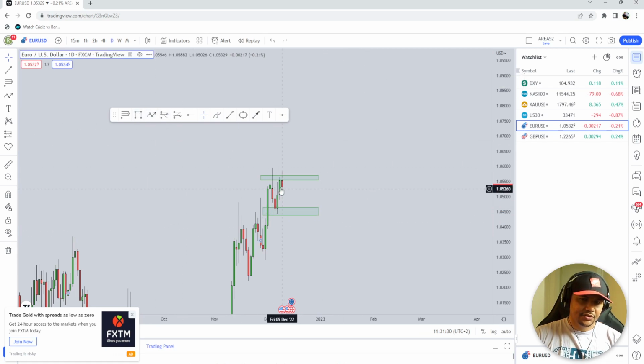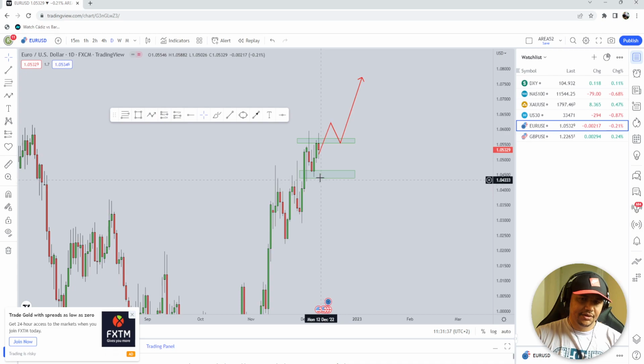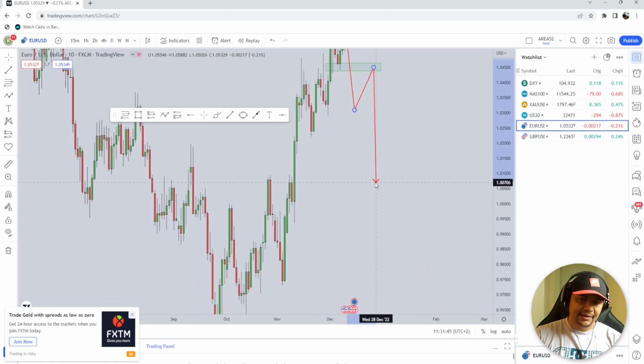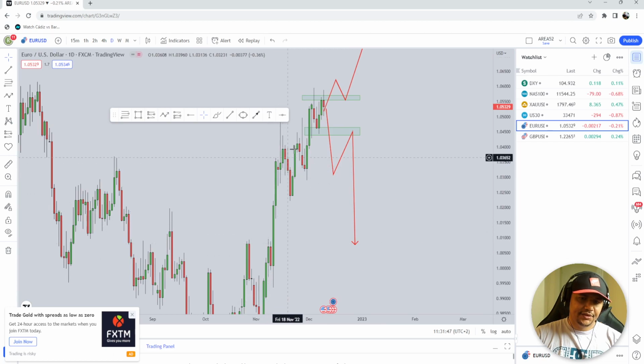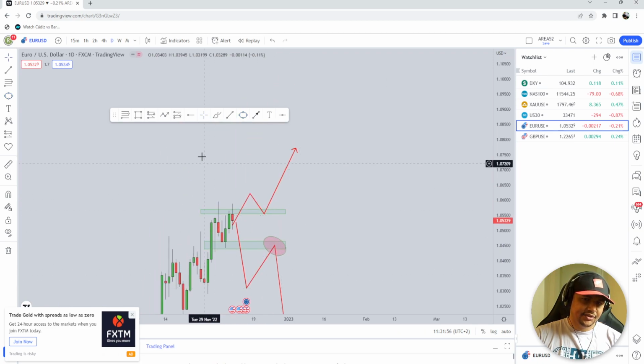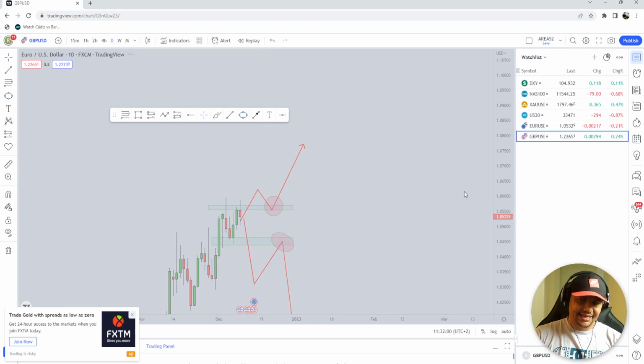Now, same principles apply over here. If the CPI does come through lower, then we can expect this to happen. If it comes through higher, then the euro will be forced to give up this nice bull run that it had printed for this entire time over here. So the best thing that we are going to have to do this week is probably sit on our hands and wait for the data to be released first, in order to make better trading decisions there as well.